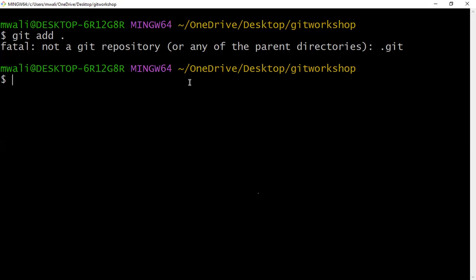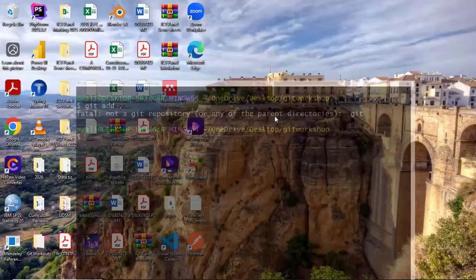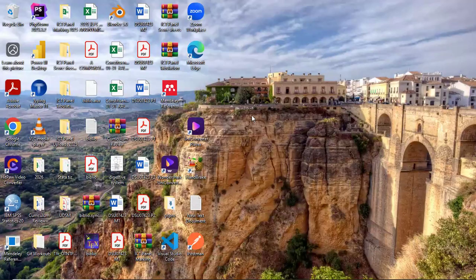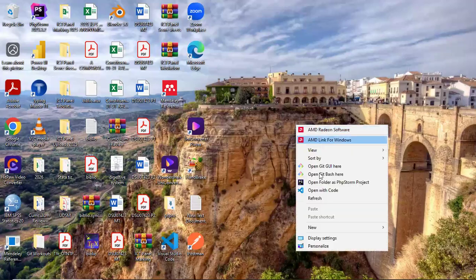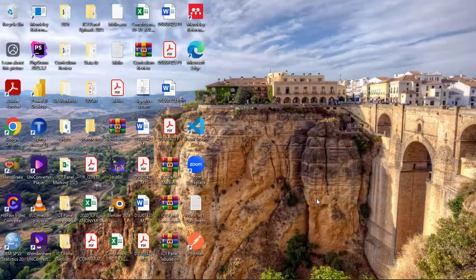See that? So this means that this is not a Git repository. If we go and examine it physically, for example, I don't see it. Let me refresh this screen. Where is Git Workshop? This folder here.